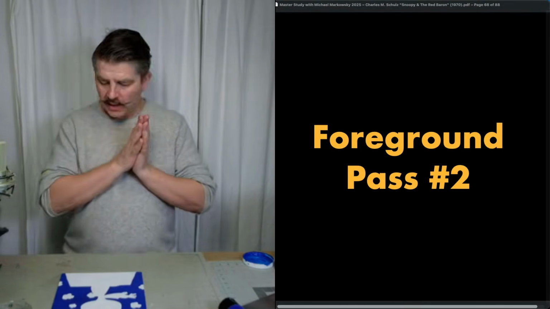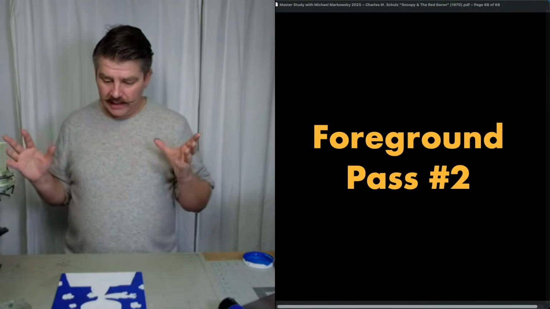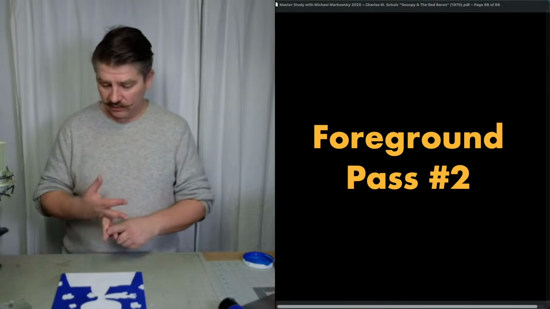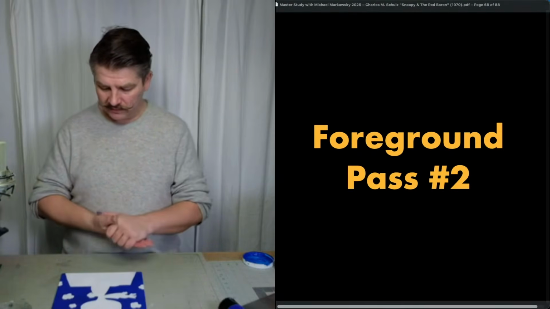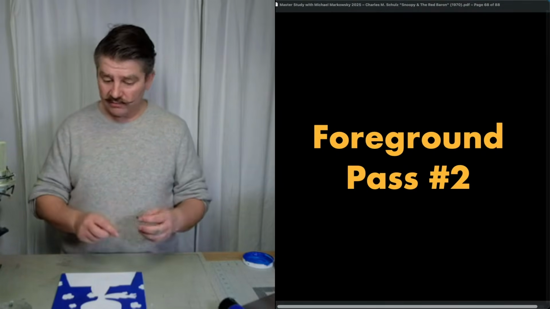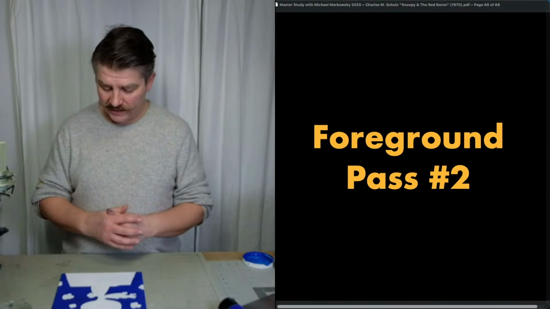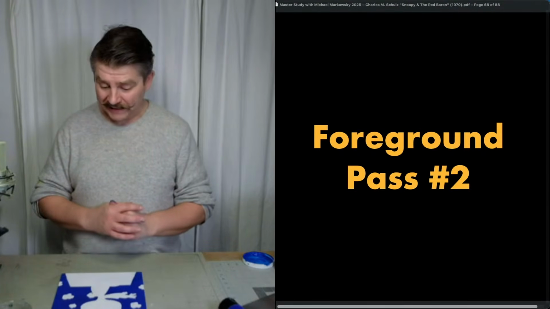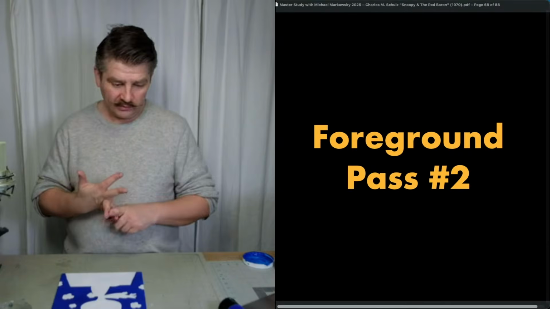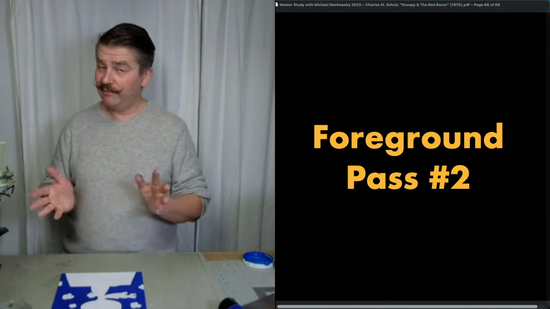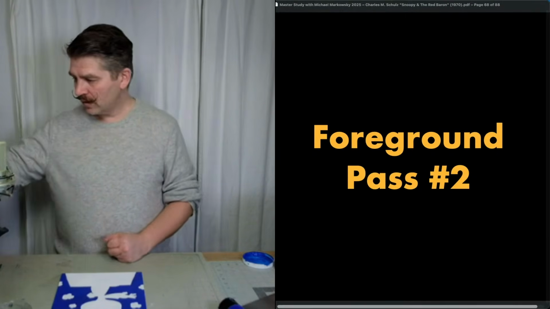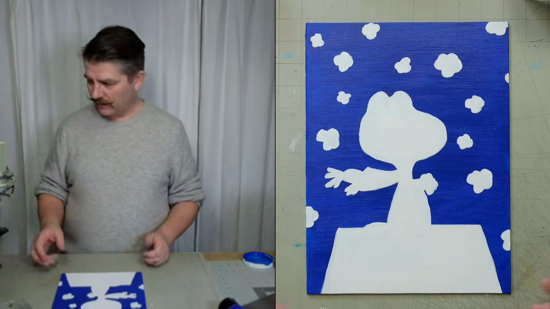So now that we got our background completed, and we've got all of this white using both gesso and just regular titanium white on the canvas here. Mostly we're just going to be painting in a few little details, and then probably the majority of the time is going to be spent doing the black outlines, which we can do with a Posca pen, an acrylic paint pen, or just a black paintbrush. And depending on how my time goes, I might have to use the Posca pen, because I can really speed up the process. So there's the canvas as it is now.